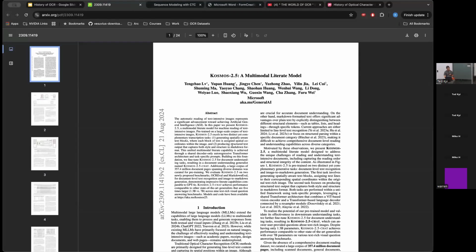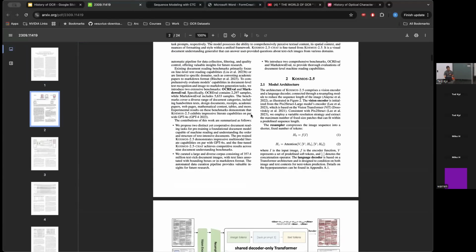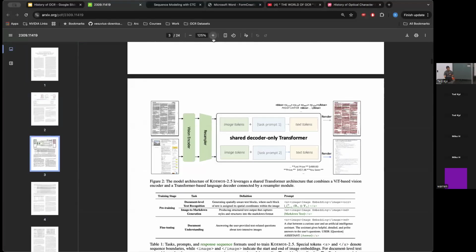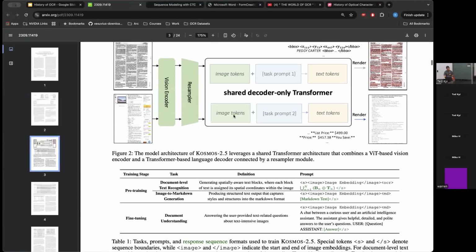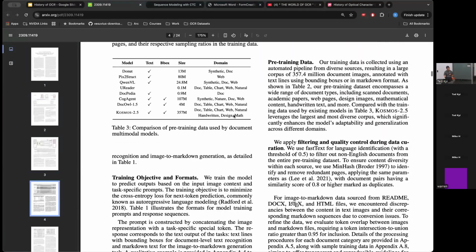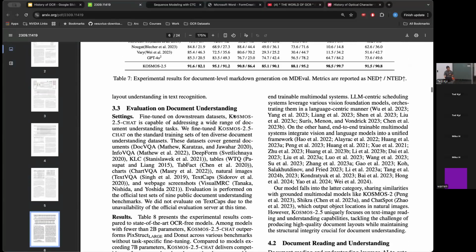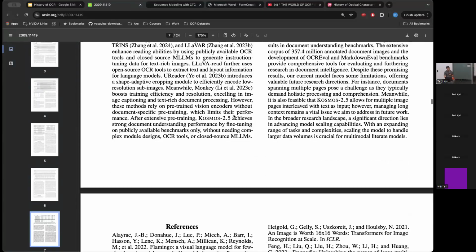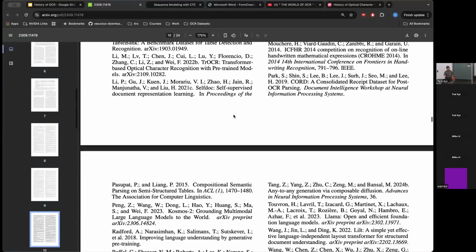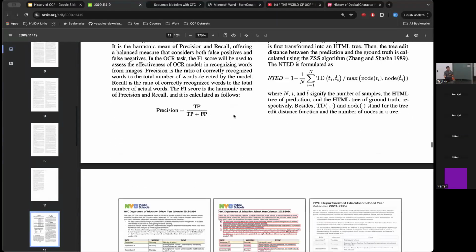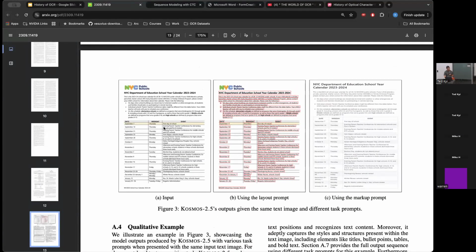I won't go into great detail on these, but one of the original papers on this that I thought was really interesting was Cosmos 2.5. I would say it's one of the first end-to-end systems, very powerful. And they showed we can do this in many different ways.